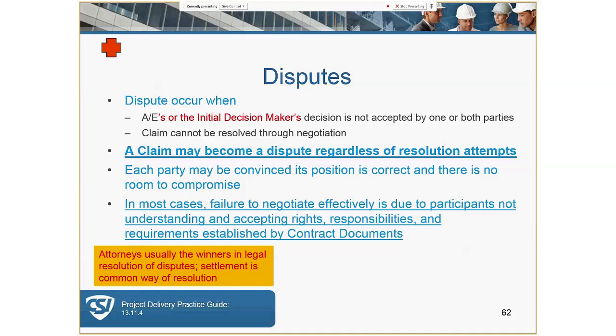One approach to diffuse the issue is to acknowledge the claim, but hold the claim in abeyance until the end of the project, and seek some compromise when clear heads may prevail and emotions are not running high. Often the reason disputes occur is that the parties do not understand or accept the roles and responsibilities that each may be afforded under the contract. The AE may have to counsel an inexperienced owner on the pitfalls of not resolving a claim amicably and quickly.